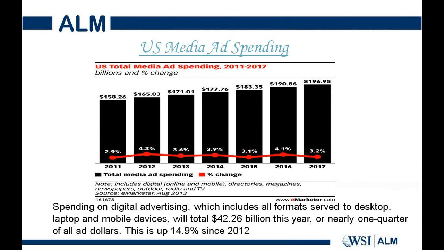Now what's interesting is the comment below, which says that spending on digital advertising, that includes all formats, desktop, mobile, and laptop, is going to be totaling 42.26 billion in 2013, and that's up almost 15% since 2012. So year over year, digital ad spending has gone up 15%, which gives me a lot of confidence. That tells us we are definitely in the right industry at the right time, because this industry is going up.